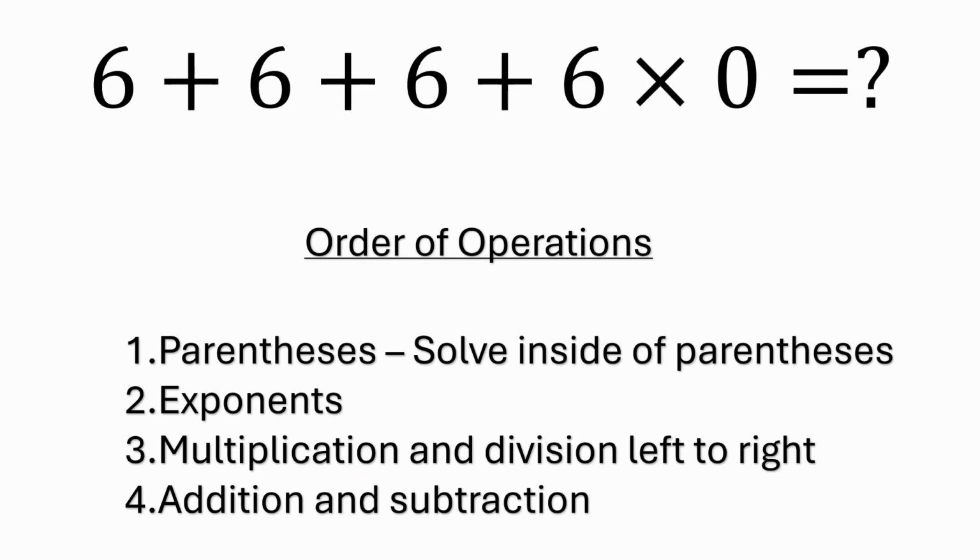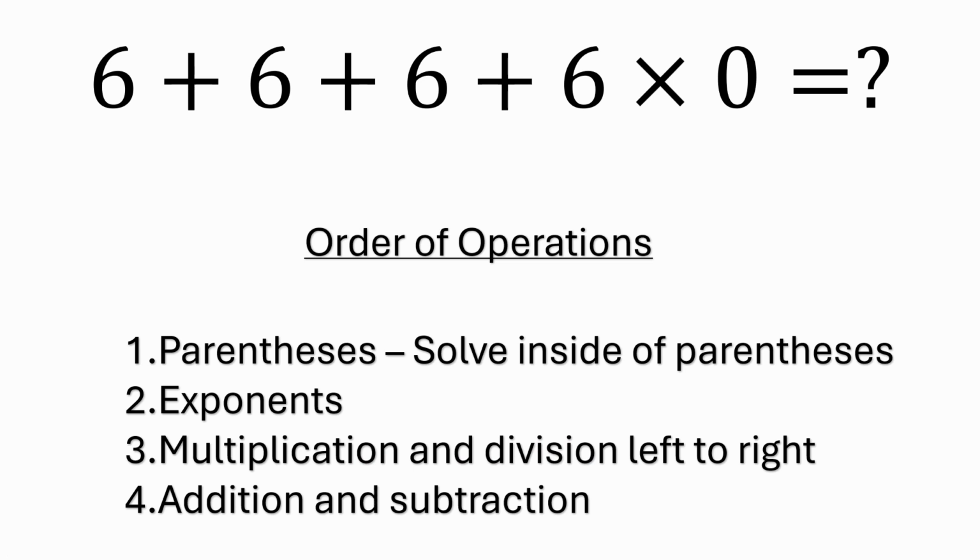All right, hopefully you remember the order of operations that everybody has been taught. Number one, you would look for anything inside of parentheses. Well, we don't have any in this problem. The second thing we look for is exponents. Exponents would be like powers, 5 to the second power, which is really shorthand for multiplication. 5 cubed is 5 to the third power, which is the same thing as 5 times 5 times 5. Exponents are just a shorthand way of writing repeated multiplication.